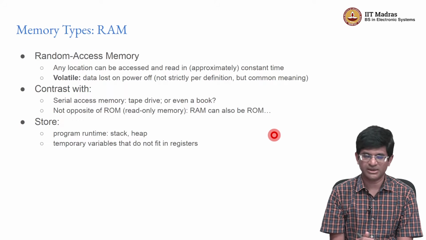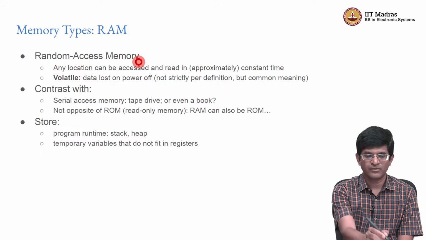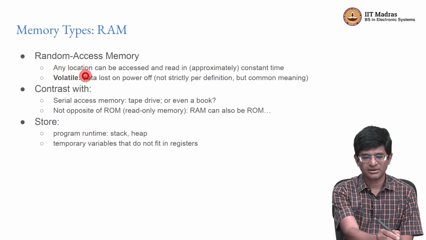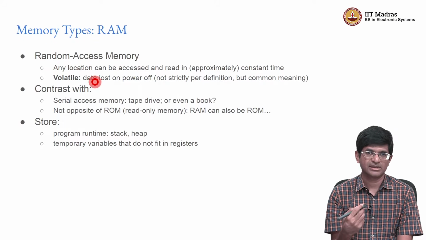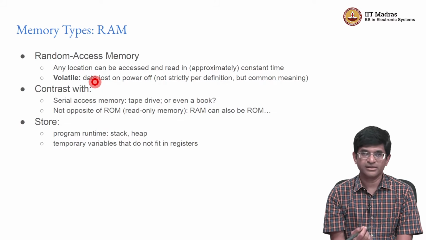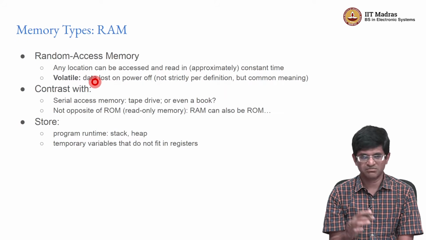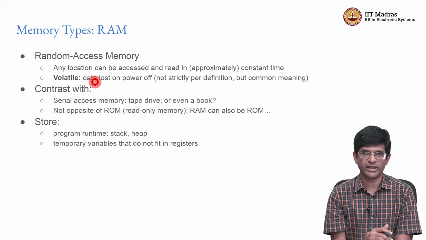And the first term that you are likely to come across is something called RAM. RAM stands for random access memory, and what that means is that it is possible to access any location in that memory at random, right, without necessarily going through it from the beginning, and read it or write to it possibly in approximately constant time. Okay. So take a moment to understand exactly what that means. All that we are really talking about is I have a bag of words that are storing data, and I should be able to address any one of them and pick an element out of it in more or less constant amount of time.